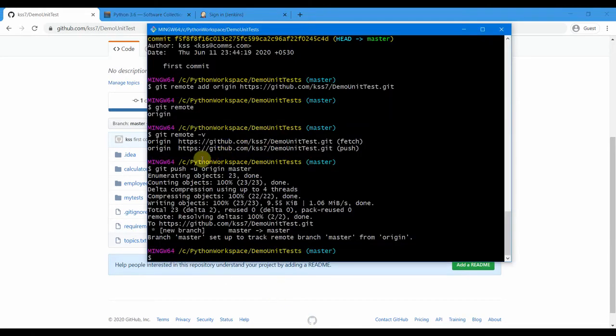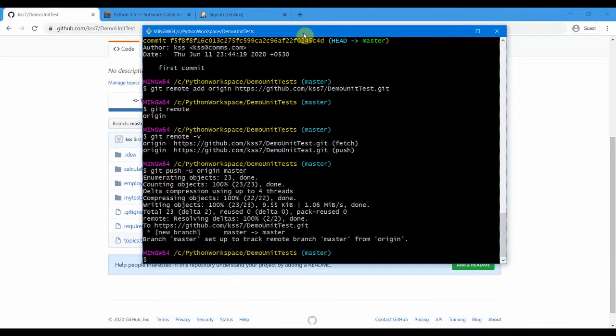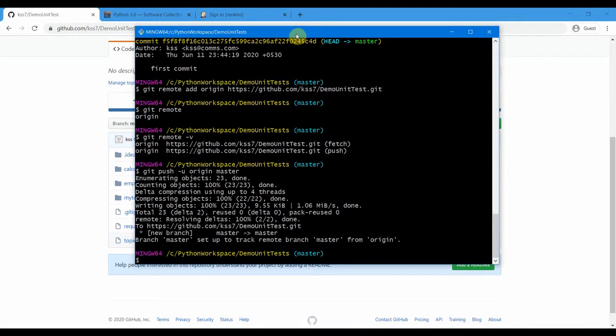Okay, before moving on to creating the Jenkins job, let me tell you that I am able to push this without providing any username and password, since I have already saved my username and password in my local Windows credential manager. If you are doing this for the first time, you may need to provide something like this. Let me show you that. You can provide the full URL in here, and then you can provide your username and password. So my username is KSS7 and then the password. If you provide it like this, it will push in, and it will not throw a 401 authentication error.